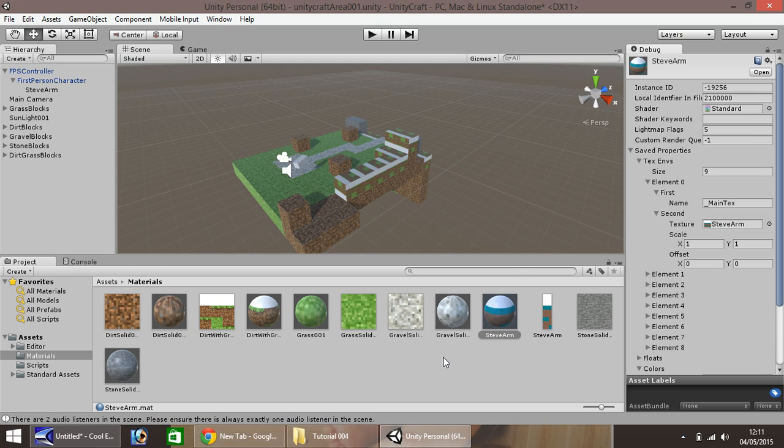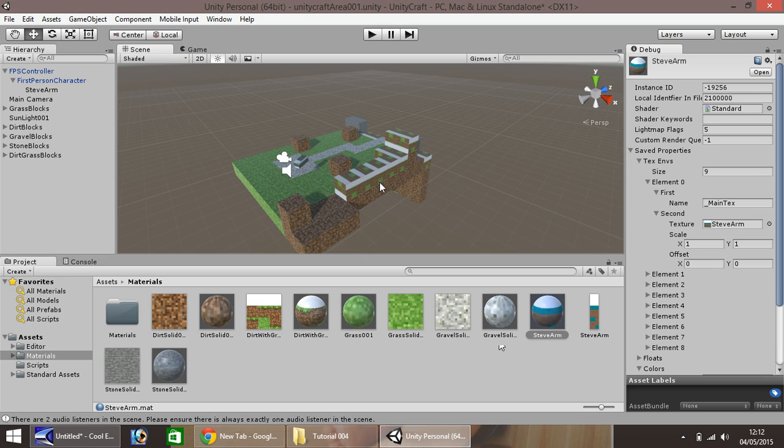Now you'll notice at this point the texture we have for Steve's arm is looking kind of similar to what we have for the dirt with grass. Same with the material. The reason for that is we'll be using the script again to wrap the texture around Steve's arm. So, drag and drop onto Steve's arm. I get the feeling we may need to rotate it completely round in just a second, but we'll soon see. And if you go into your scripts and the map texture script, simply drag and drop onto Steve's arm as well. Now press play.